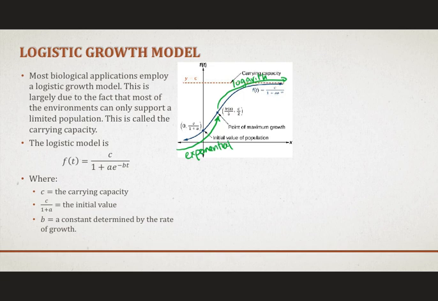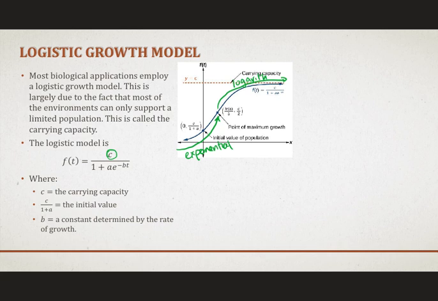You have C, so whatever number is up here, this is the carrying capacity. That is how much whatever space it's in can use. It's the maximum amount that it can support. If you're looking at a petri dish of bacteria, it can only hold a petri dish worth of bacteria, so that would be the number of bacteria that can fit in a dish. Or the number of wolves that can survive in, I don't know, a given location.